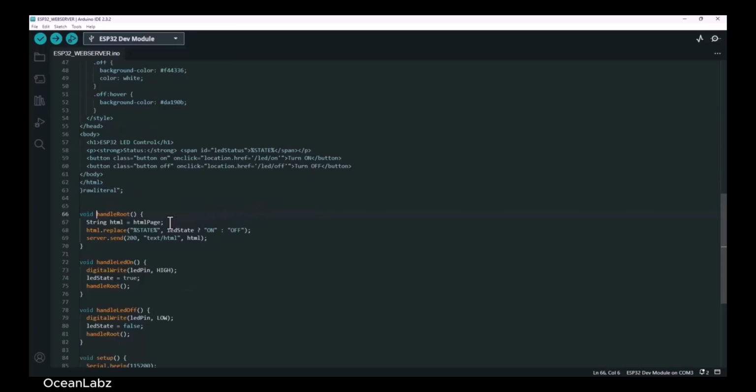All right. Finally, this line sends the complete HTML page back to your browser with status code 200, which just means okay, the request is successful. So basically, this function loads the HTML code.